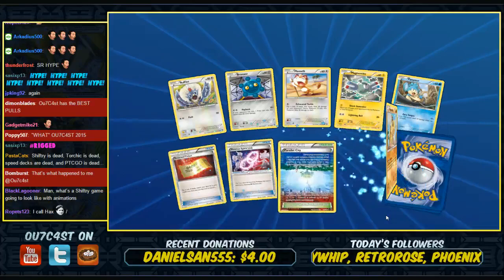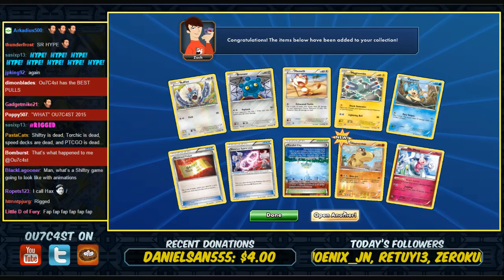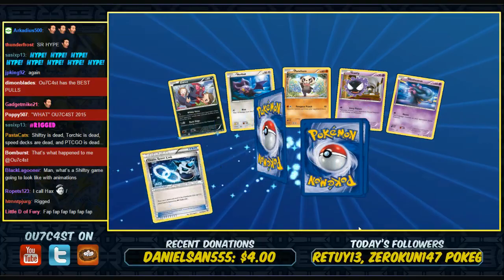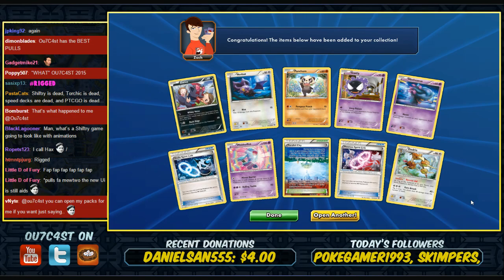Parallel City. Hippo. Mr. Mime. Let's open another. What are we at, man? 375. Okay. So we got like 38 left. Parallel City, you got Mewtwo, Reverse Holo Spirit Link. Nice, couple of those. Dodrio, alright. Remember, this is just the first half, too.